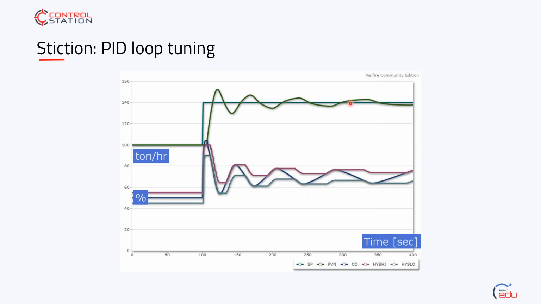Should you be concerned about stiction? Absolutely. 1% stiction is 1% loss of control. So on your process variable range, you've lost the ability to accurately maintain 1%. On a 0 to 100% instrument, you've lost 1% of temperature control. If you need to control your process at a better resolution than that, 1% is a problem. 2%, 4%, they're obviously getting worse. 1% is a concern, 2% should be planned action, and 4% should be you need to do something now, would be the way I would suggest it.